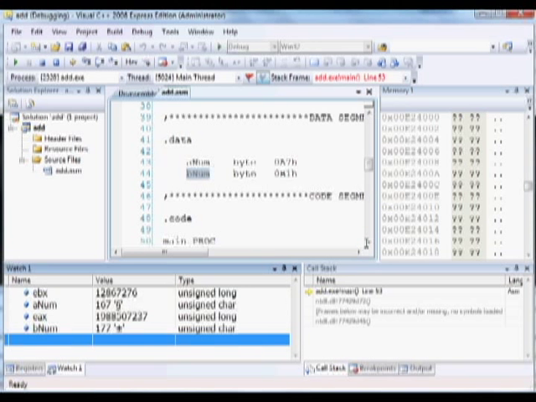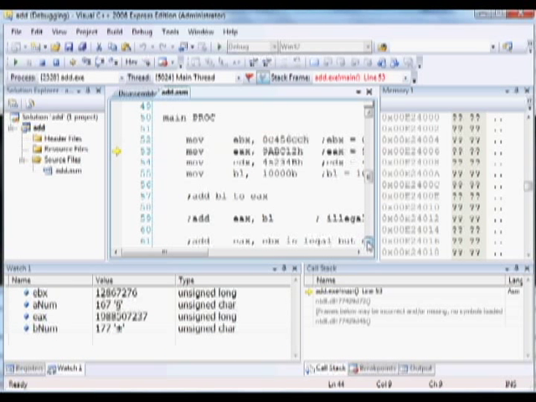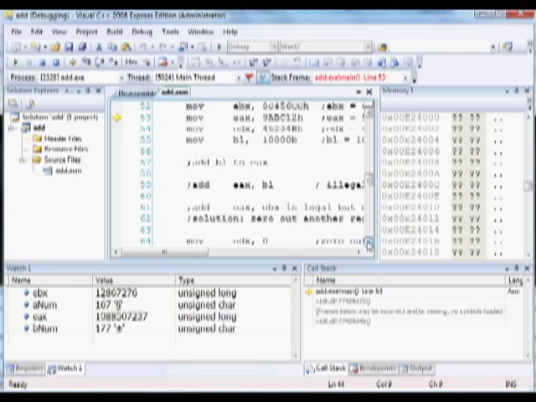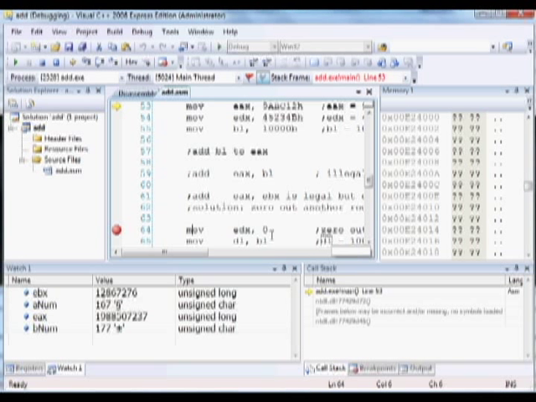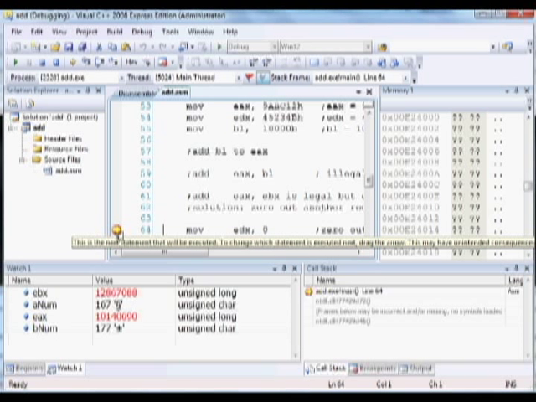And you can also set breakpoints and run to a breakpoint. Suppose I want to run to this line of code down here. I just right-click on it, breakpoint, insert breakpoint, and we see a red dot here. And if I hit F5, execution will run to the breakpoint, and we see the yellow arrow on top of the red dot, which is where execution is paused.